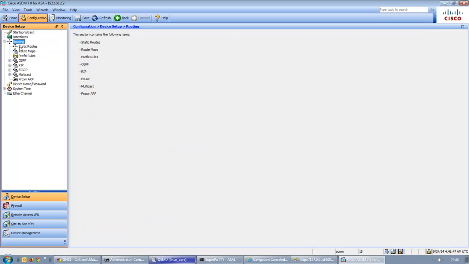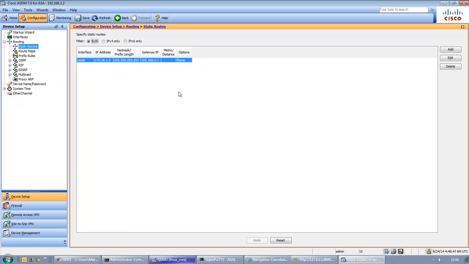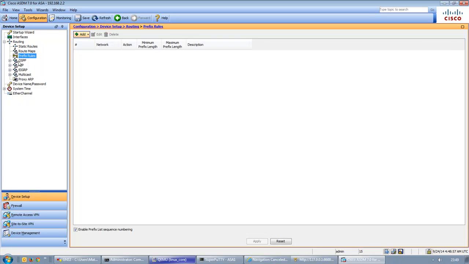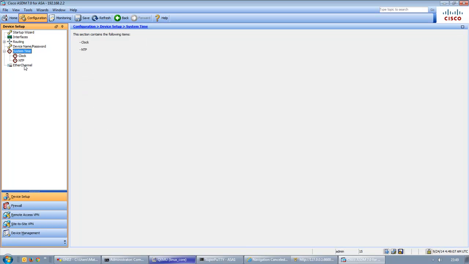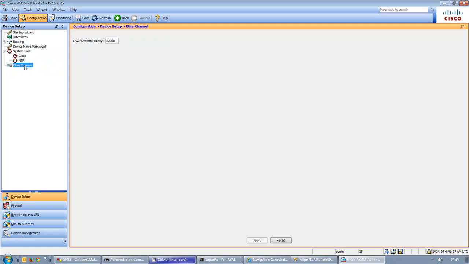There are our routing methods, so we can see the static route that we put in, any sort of route maps, prefix rules, the dynamic routing protocols and multicast, the device name, domain name, password, system time settings, and EtherChannel.